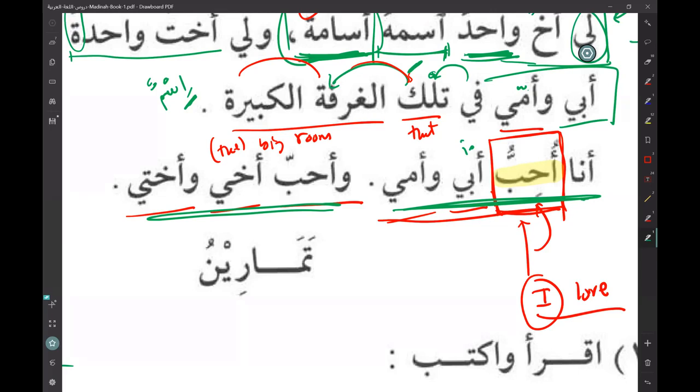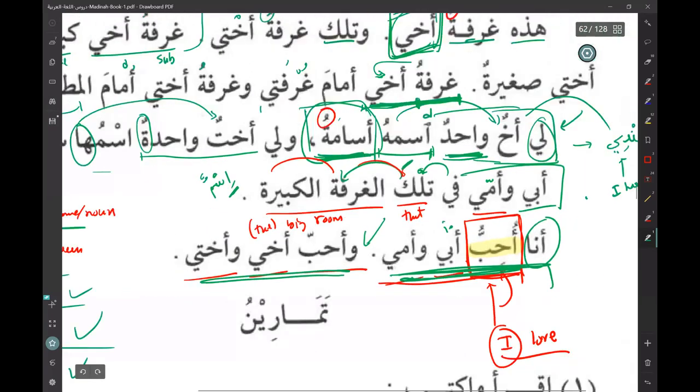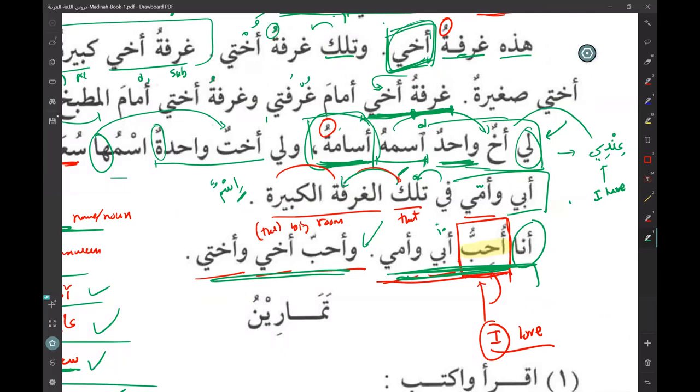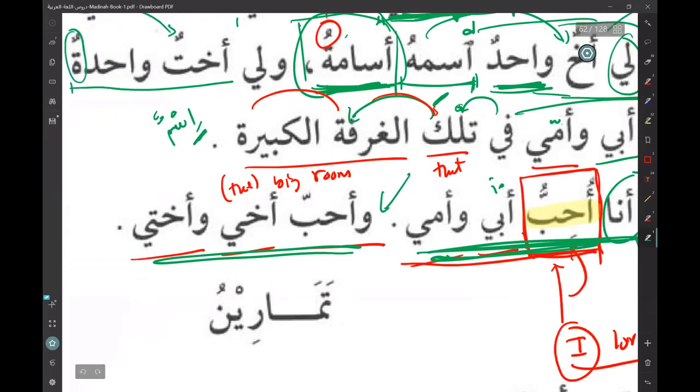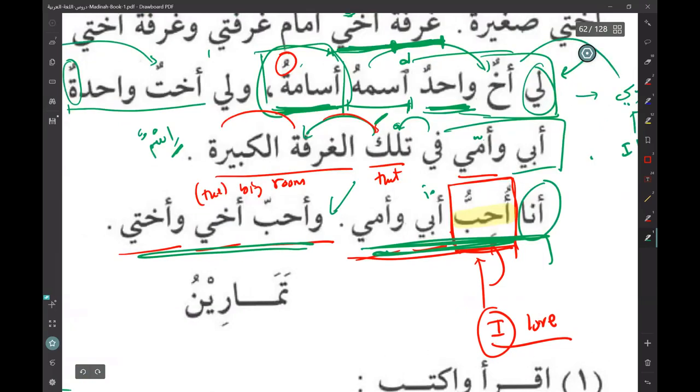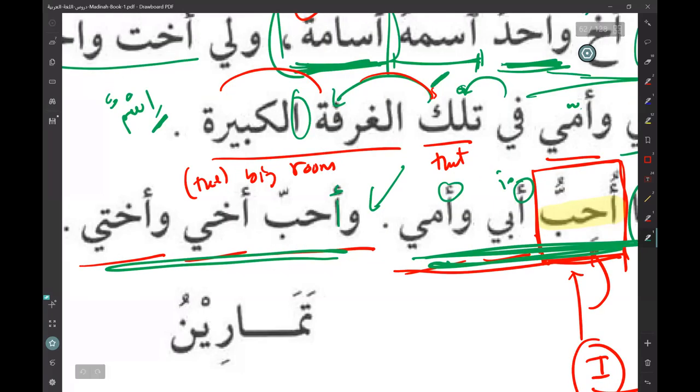Also, they're not saying, okay, why is ana here but not ana here? Is it because he loves parents more? Nobody will get that kind of impression. It's just that you can put ana or you cannot put ana. Here you can look at it another way: because you have a lot of people here, brother, sister, and everything, he's bringing himself in, and then later he's not mentioning it. You understand? So don't get confused. But by default, you should know that when you have a verb and you have a pronoun, it's usually meant for emphasis. Okay. You understand? Is it clear? Yes, yes.